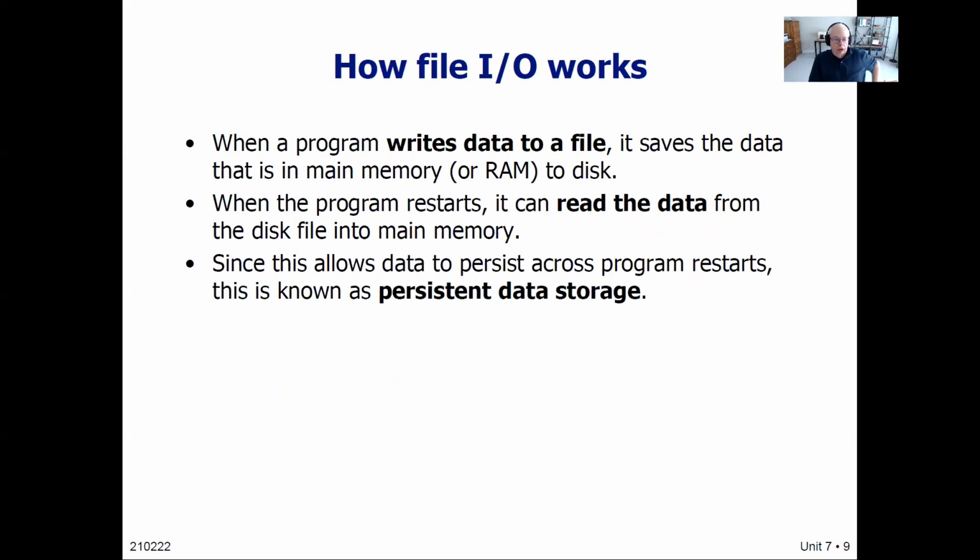So what we're talking about is using persistent data storage. We want to write data to a file, and then we want to read the data from the file into memory. Very simply, we start an application, we open a file. Sometimes they open automatically, sometimes the user has to ask them to open, and there's going to be a read. That file will be read into RAM. Then we can process the data in that file, do whatever we want to, and then we can write the data.